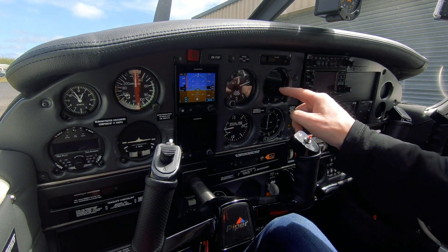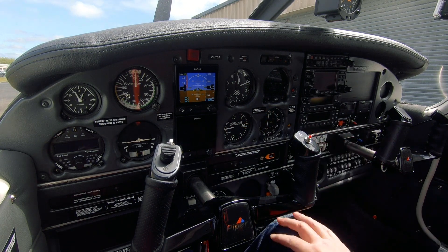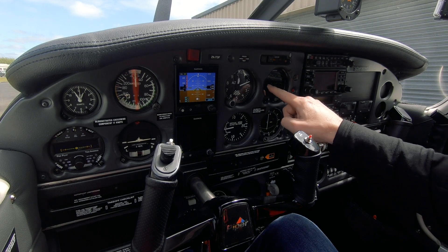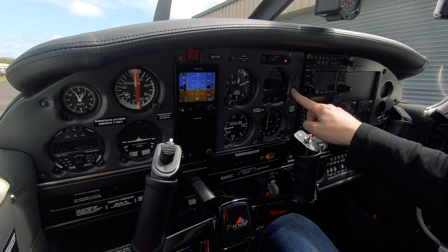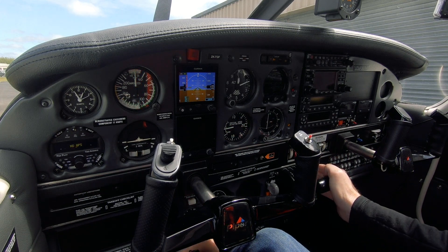Airfield elevation is set on the autopilot and roughly on both altimeters. Taking the CGR-30 engine gauge to a mode where we can see fuel flow. Now we're ready to start — throttle open, electric primer press and hold for three seconds, watching for fuel flow on the gauge. One, two, three — there's a flow spike to about three gallons. Close, crack, crank.